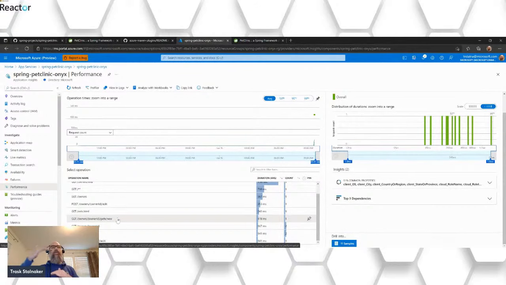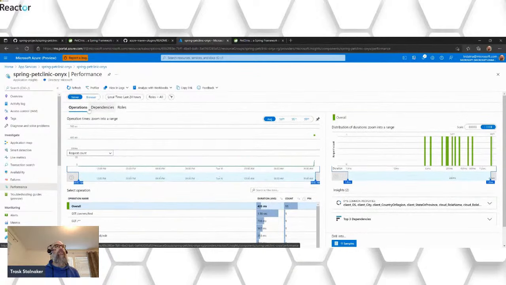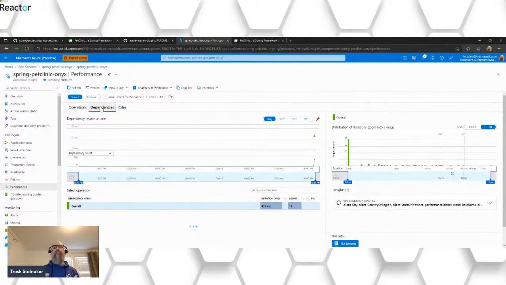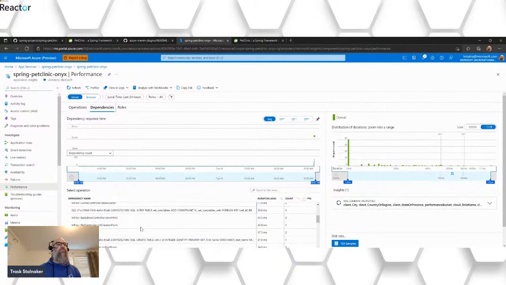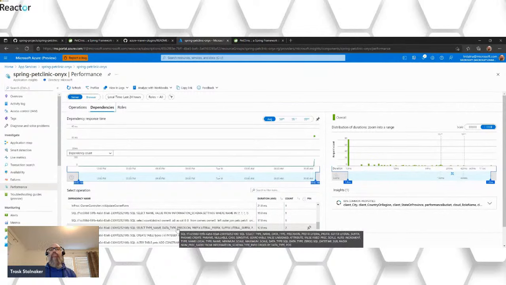So you get a nice granular display of which controllers, which parts of your application are slow, without it being overwhelmed by a high cardinality number of URLs. So operations, these are requests. As Rory mentioned, dependencies are outgoing requests from your application downstream. That could be downstream to another microservice, or in our case here, downstream to the SQL database.